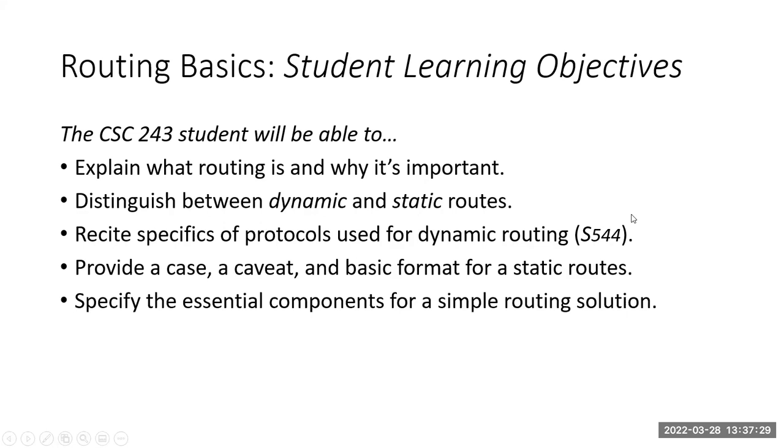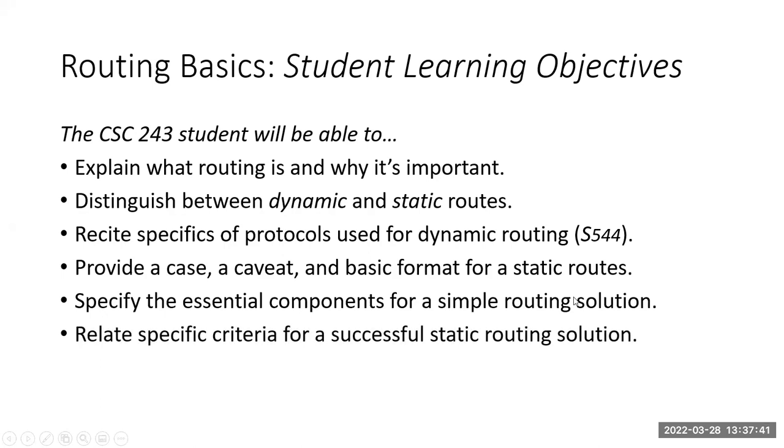Okay, we also want you to be able to specify the essential components for a simple routing solution. And this is where we talk about your hands-on, right? So the best way to learn this in some cases is just to do it. We want you to be able to relate specific criteria for a successful static routing solution. So we want you to know what the main pieces are and then to what specification they are configured. That's what we mean by criteria. Are there any questions at this point about what we're going to be doing and reviewing at this time?